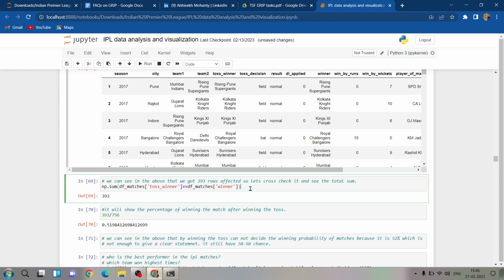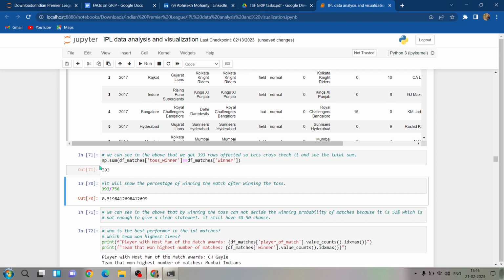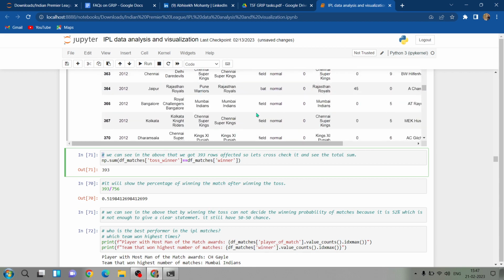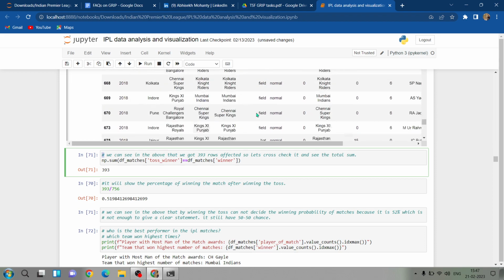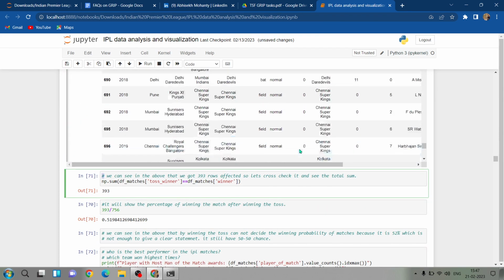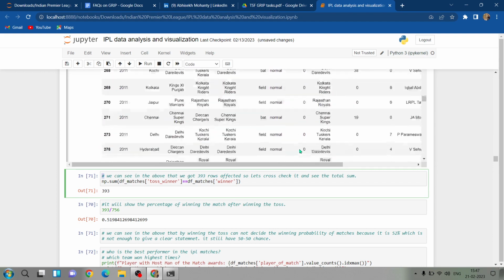So let's check the total number of times, 393 times. We can see in the above we got 393 rows affected. So let's cross check the same and see the total sum. Okay, so here we can see 393 rows we had.